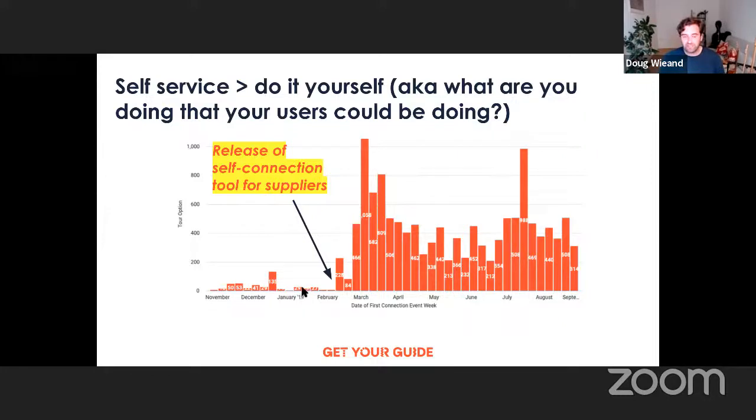And what we decided was, let's trust the suppliers to do this themselves. Let's see if we give them a tool, will they adopt it? And what we saw was just absolutely explosive growth and adoption of this tool. We went from having a minority of our supply connected to a majority in a very short time frame, I want to say probably around a year. And this is a weekly view, so you can see how many more activities were being connected every single week than we were ever able to do ourselves.